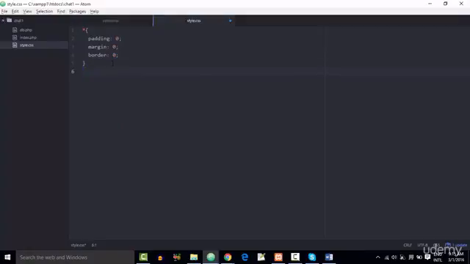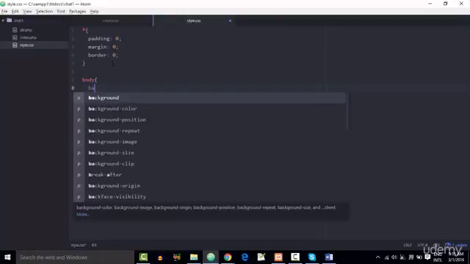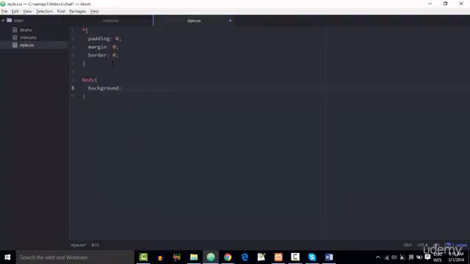The next thing that we need to do is call the body tags, enter our curly braces, and in between our curly braces we only need to give it a background color. So for this we need to enter a property that is background and give it a value which is silver.